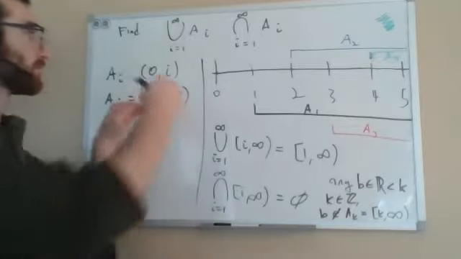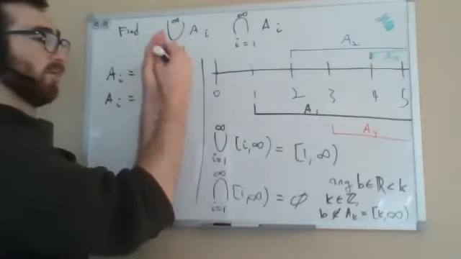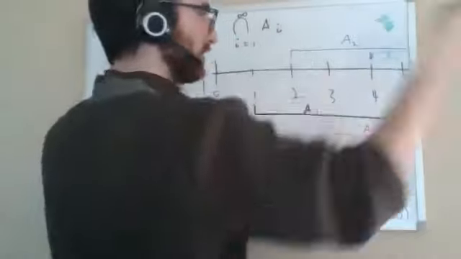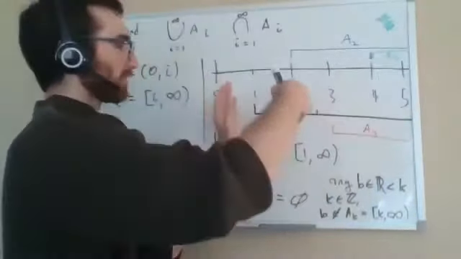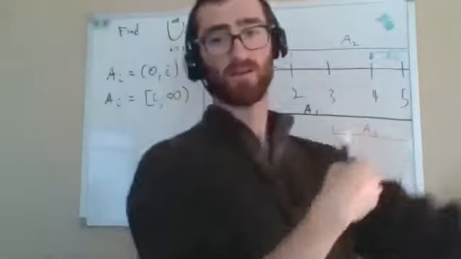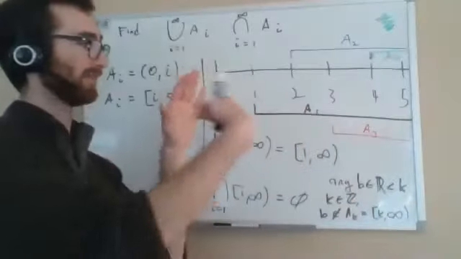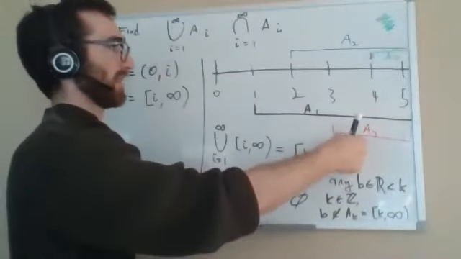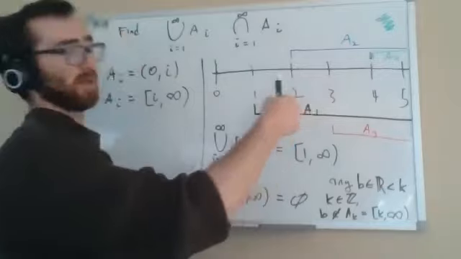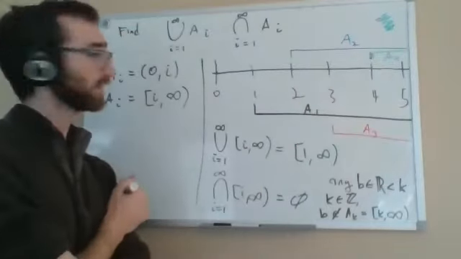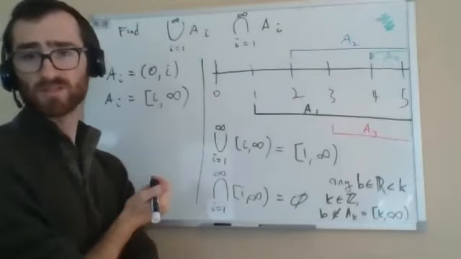So these two pairs kind of behave differently. In one, the sets grew and they were nested inside. In the other, the sets shrink and they were nested inside each other, but in the opposite way, where A3 is inside A2, A2 is inside A1. Any questions? Any further questions, or is this okay?